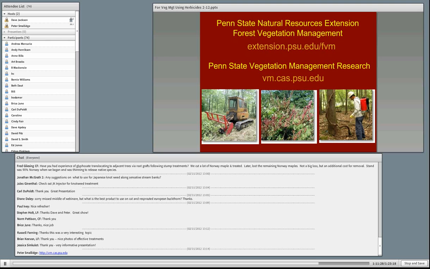Jules says, have there been any studies conducted to determine how soon you must treat after cutting for a cut stump with a water-soluble mixture? No, basically it's just treat the freshly cut surface. So basically it's cut it, set the chainsaw down and spray it. And that's a water-based mixture like a glyphosate, yeah. All right. Miriam says, Dave, have you had any luck using grass pre-emergent on Japanese stilt grass?